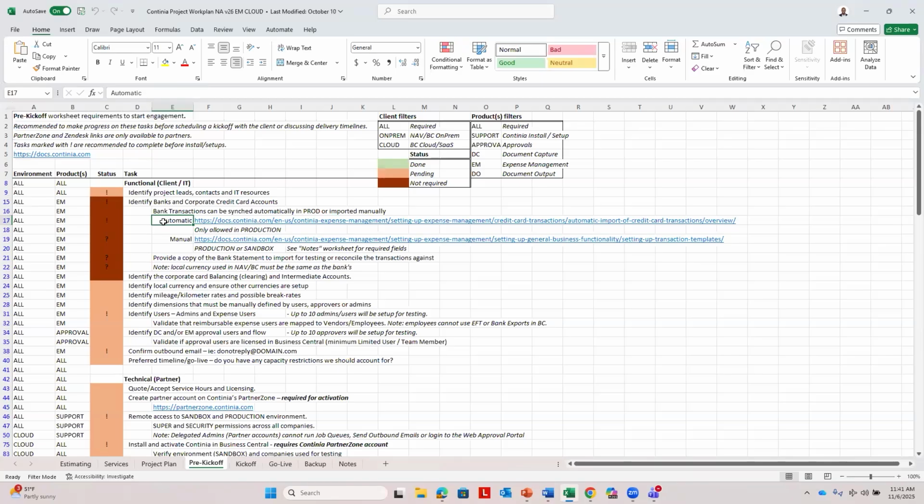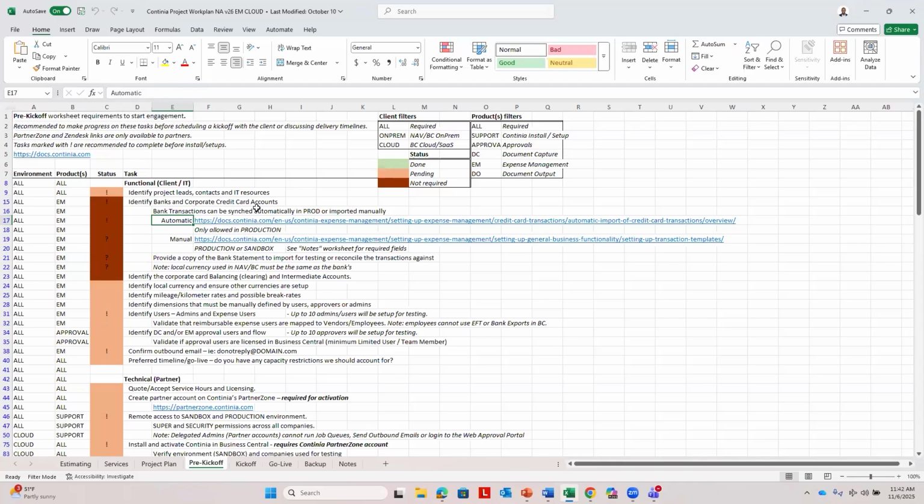We cannot control how long it takes for the bank or for the provider to implement the data feed. So we recommend to start this process first because we don't know how long it can take.